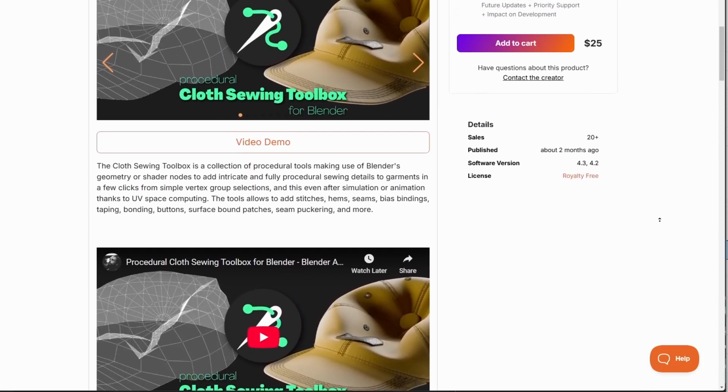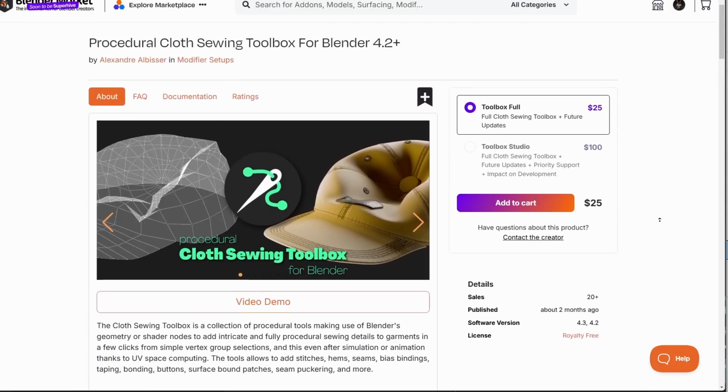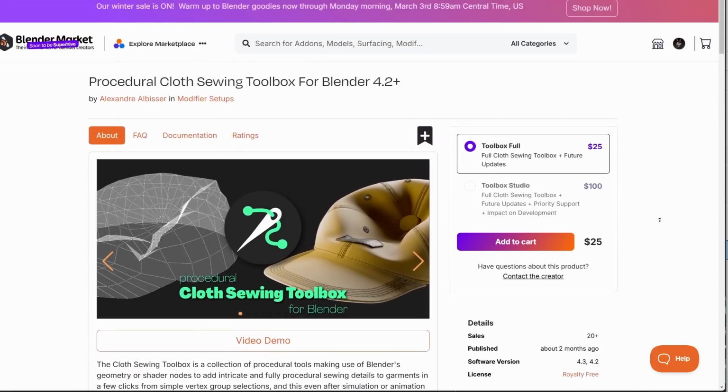This add-on is pretty impressive, and it simply allows users to add intricate details to simple meshes, enhancing animation and simulation workflow without overcomplicating the mesh. This is definitely ideal for those who like to improve their garment creation process and would like to work with tools that sort of mimic Marvelous Designer and Cloth 3D.